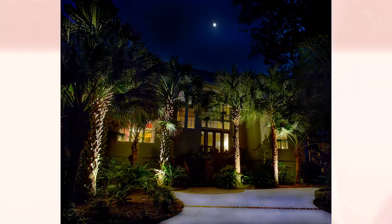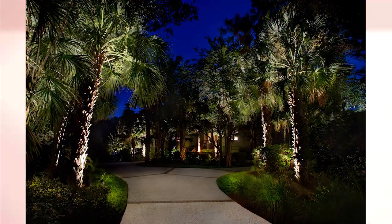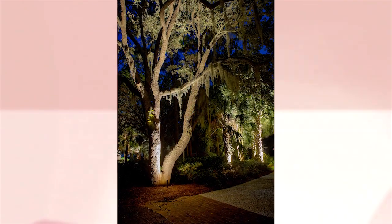And let's talk about the end result. I mean, really, that's what it's about, because we've got some dramatic photos of really what exterior lighting can accomplish. And bringing that exterior space to life, it's getting darker earlier, so we're outside a little bit more. The air is cooler. We want to enjoy that outdoor space, and wow, the lighting can sure do that and make such a difference.